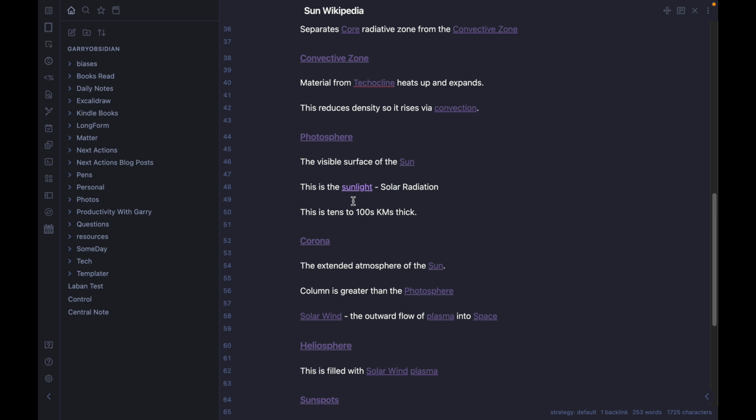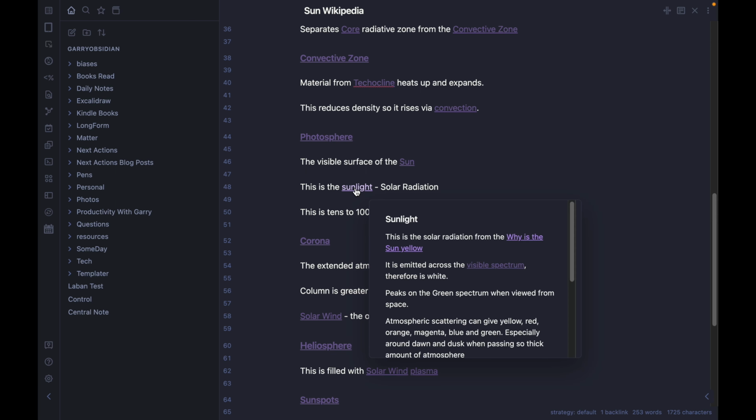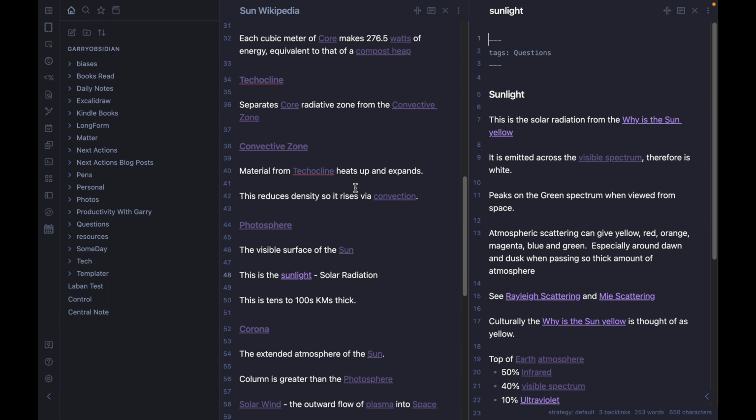Because I'd been taking the notes, I thought, right, I'm now going to go and populate that page. So what I'm going to do is hold down the command button and click on sunlight. That opens it in a new pane. If I'd just clicked on it, it would have opened in the full view, so I would have had just the one pane still. I like to keep things in two panes when I'm doing this because it lets me go backwards and forwards very easily without having to go all the way back to the main menu.